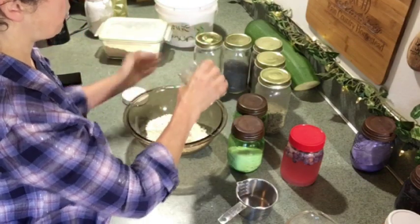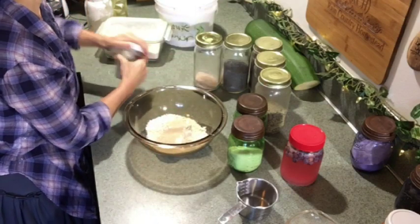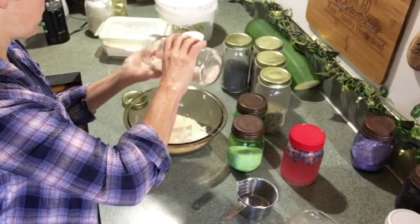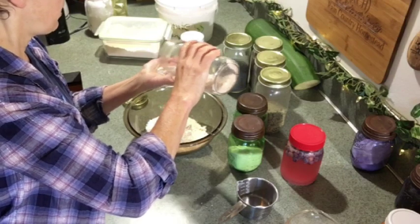And then I'm going to take my dry yeast and put about a tablespoon of that in. And then about a teaspoon of my mineral salt. This is the red mineral salt I've got here. So just about a teaspoon.